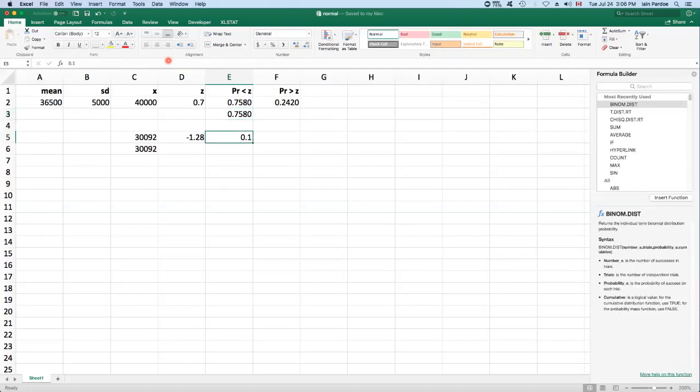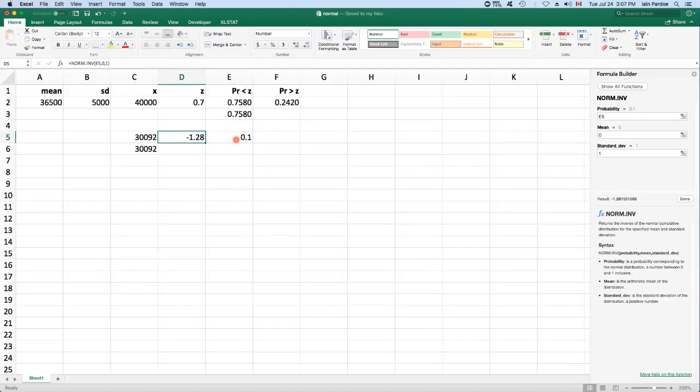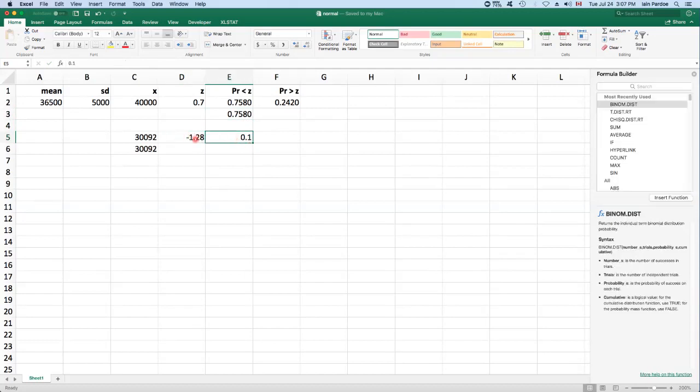What if we wanted to work the other way? Find the mileage that corresponds to a probability to the left of 0.1. If I have 0.1 for that probability, how can I calculate what Z would be to give me a probability of 0.1?